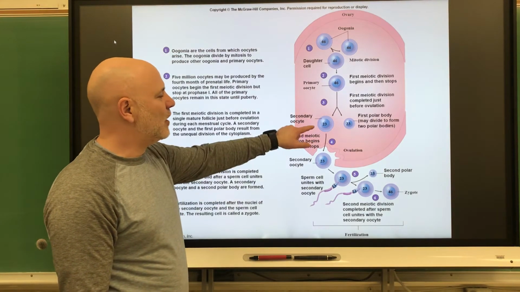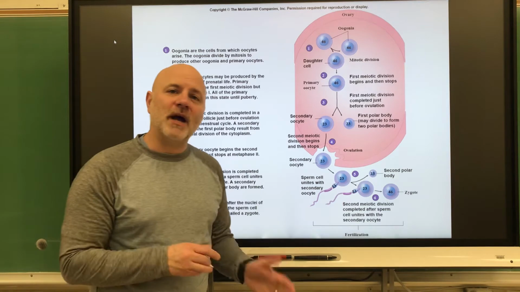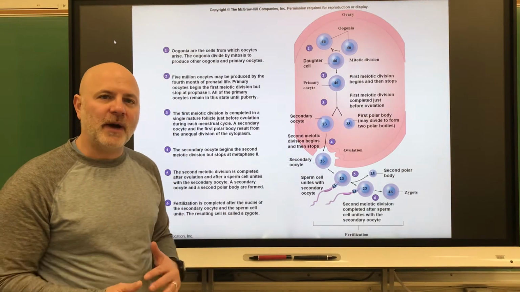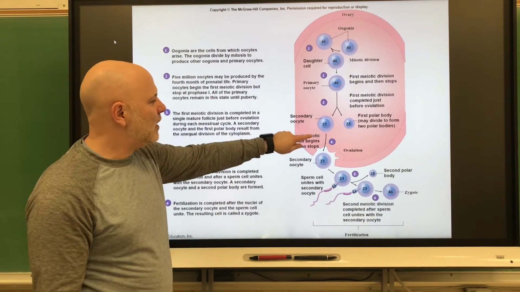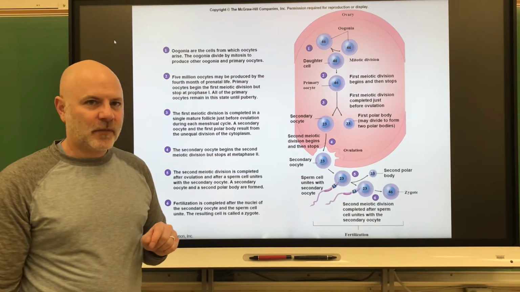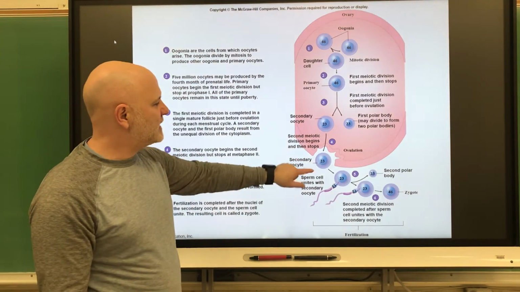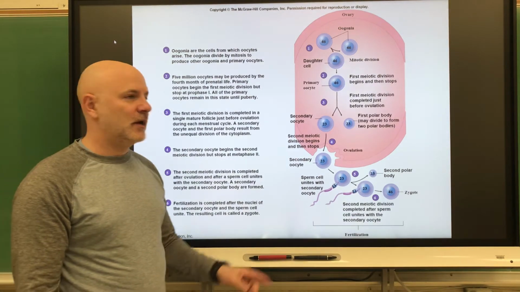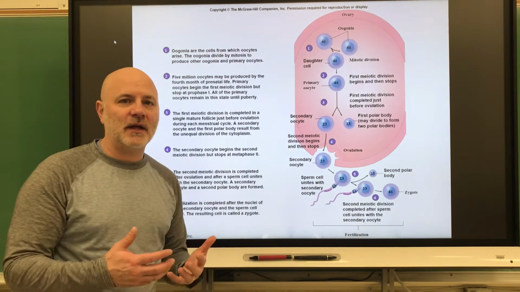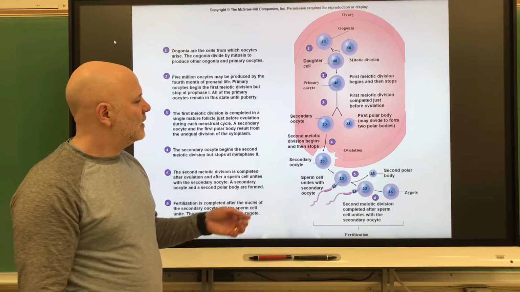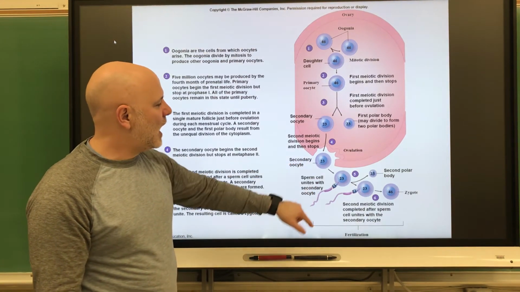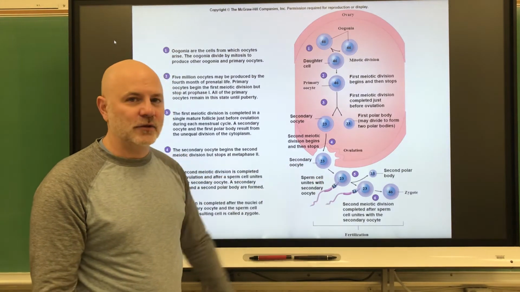Now, that secondary oocyte will start meiosis 2, but it won't complete meiosis 2. It will stop in the middle of metaphase. And from there, it can be ovulated, all right? In ovulation, the secondary oocyte is released from the ovary. From here, it goes into the fallopian tube.